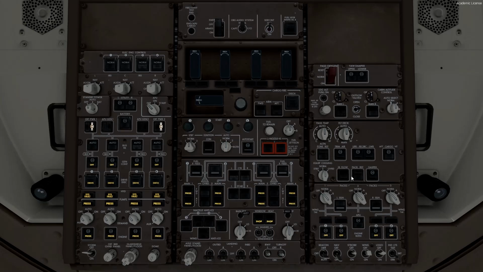Crossfeed for fuel is as required. We can make sure the center fuel pumps are off. All fuel pumps are off at this moment in time.